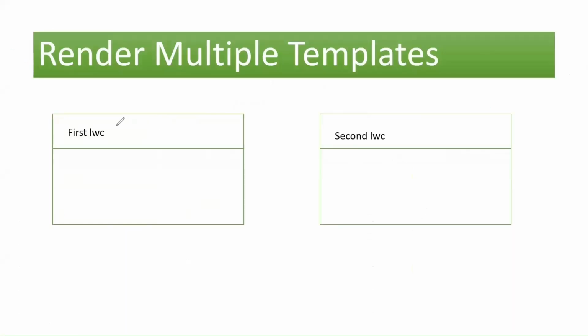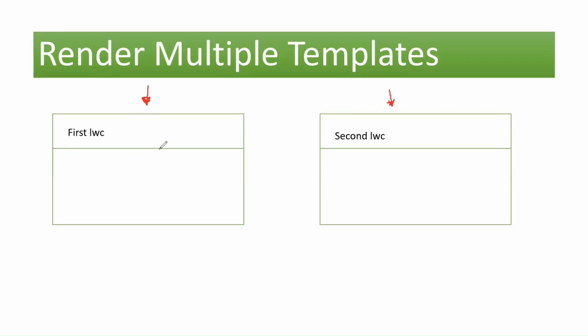In this section, I have a requirement where I do not want to render a specific section in the LWC component, but I want to change the view that comes up, or change the look and feel of that LWC component depending on the user interaction. So let's say if this is the first look and feel of the LWC component, I want the ability to change it to the second LWC component.